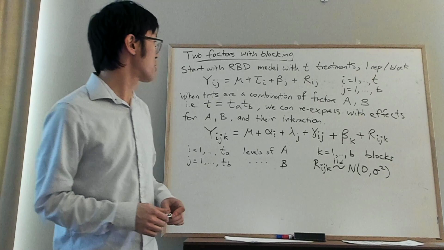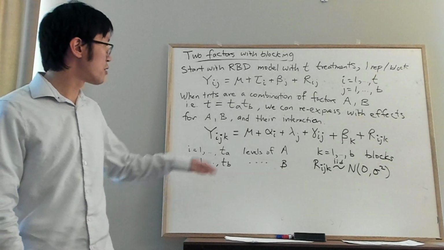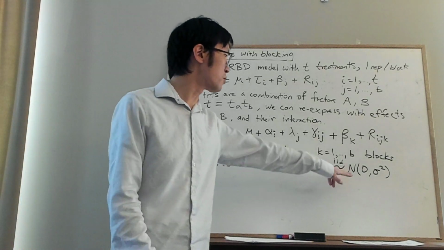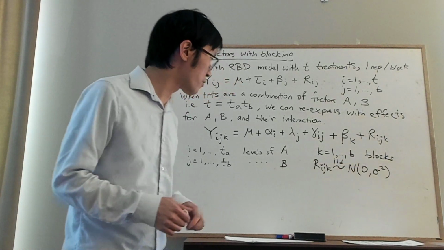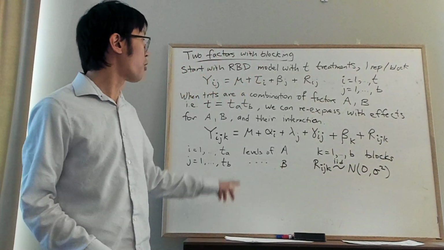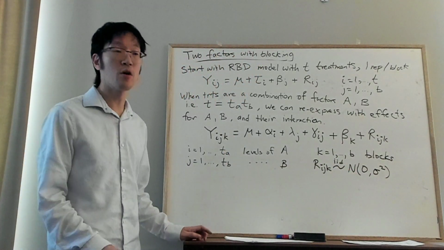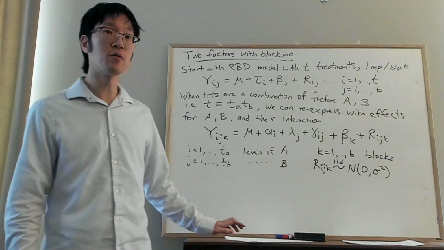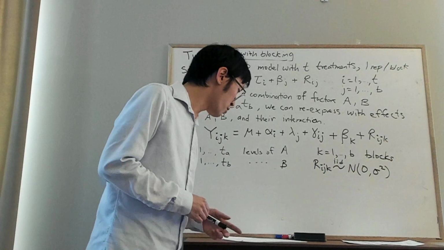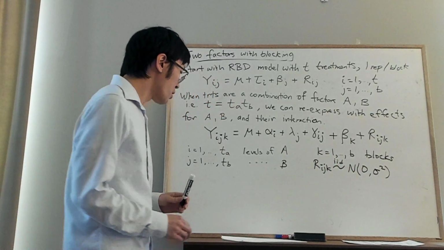So we're assuming the residuals are all normally distributed with 0 means. On average, in other words, we're saying the fitted value is going to match the observation, with the residual normally distributed with variance sigma squared, and this is the same sigma squared for all the units. So no matter what treatment combination you receive and which block you're in, we're assuming they all have the same residual variance.